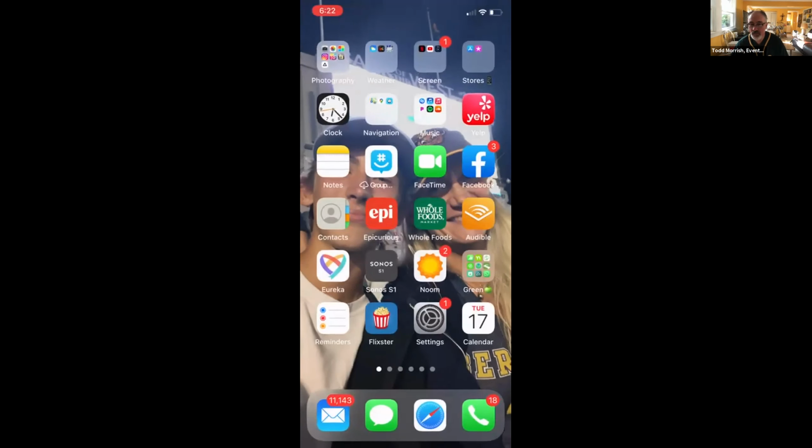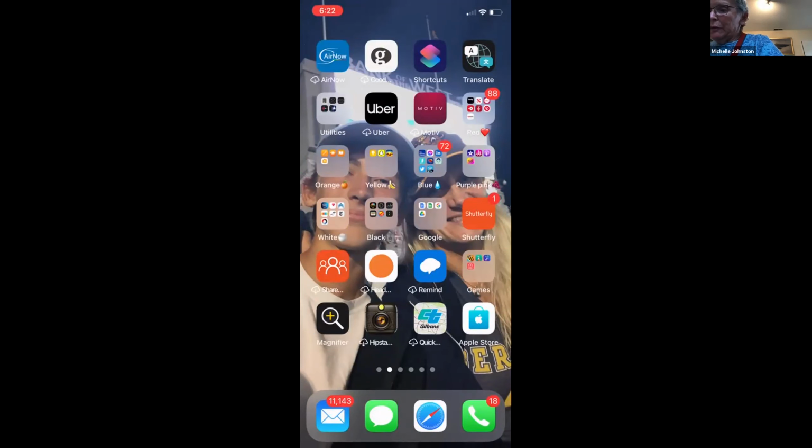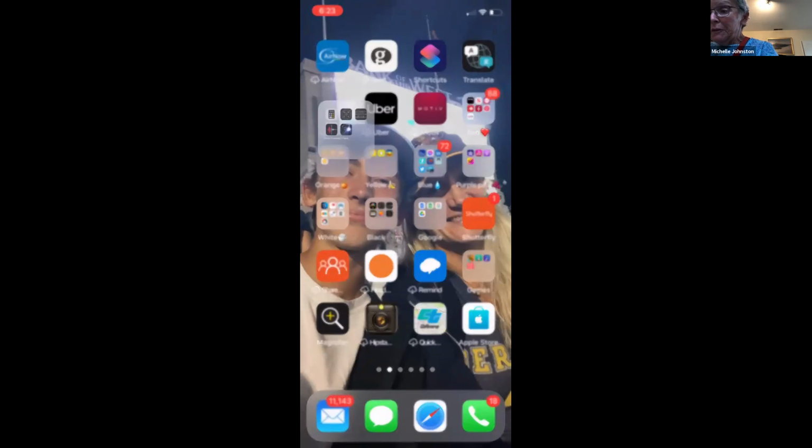Let's do this, Michelle. Can you swipe all the way left? Swipe until you get to the far left, and you should get a search option. All right. It might also be, I just found it on mine under a folder called utilities. But I made that. Okay, never mind. It could just be on there already. Voice memos. It came on my phone. Yeah, another one of those Apple freebies.